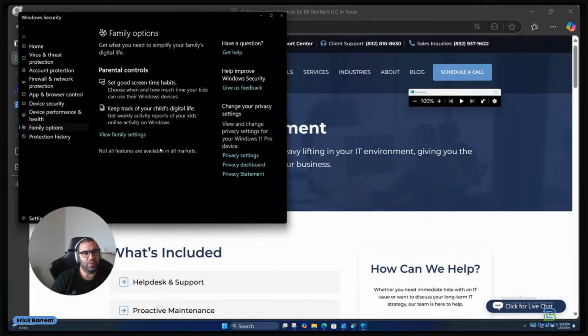But definitely something that's important, right? Now that pretty much everybody has computers, kids are getting computers at a younger age. So definitely important. But what I can see here is you can have some parental controls. So you can set good team. Okay, so let's view the family settings.